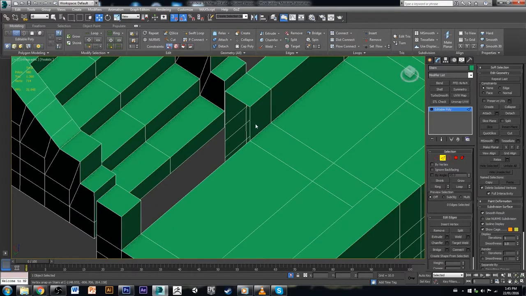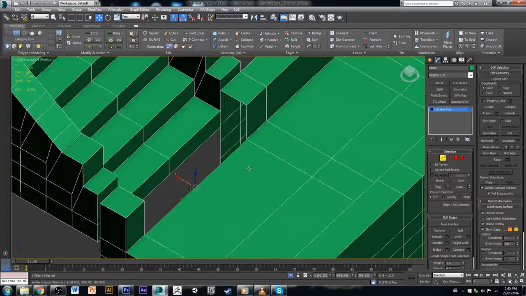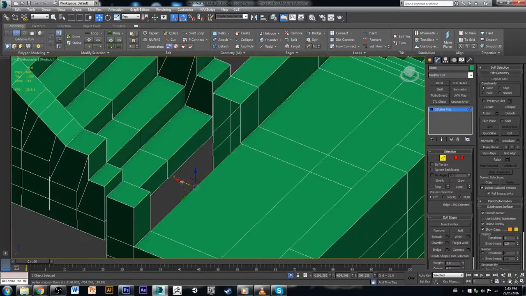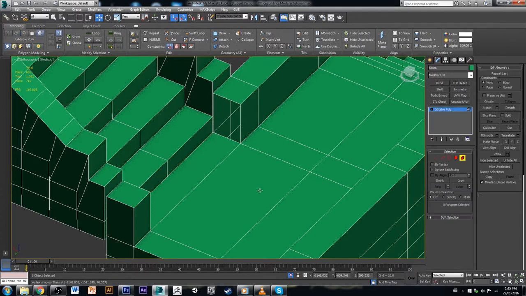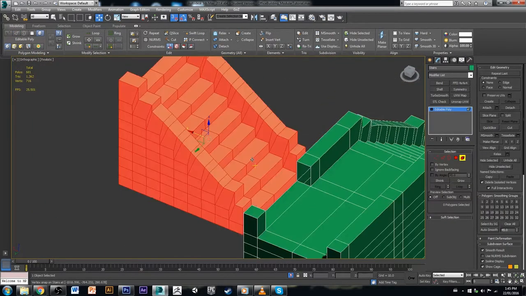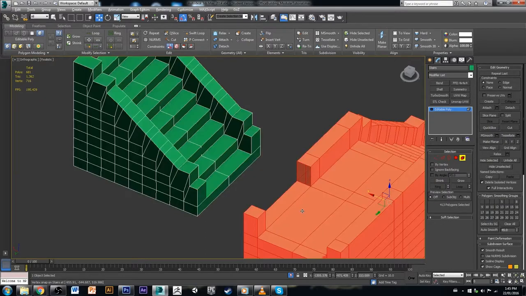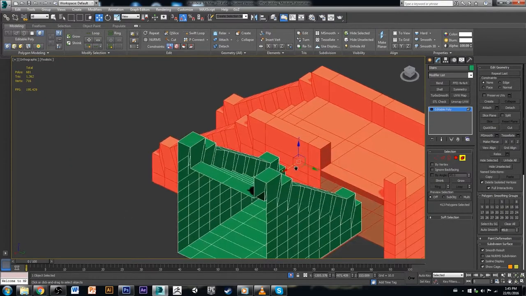So to make this scene, let's just shift it to the next set of vertices. We're going to move this staircase a bit so we can see and know what we are working on.